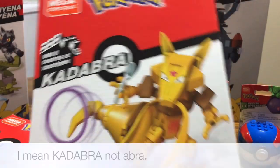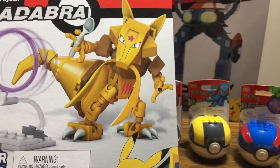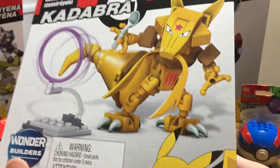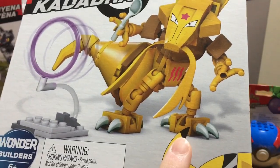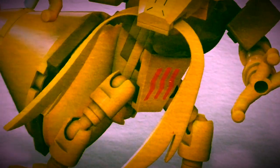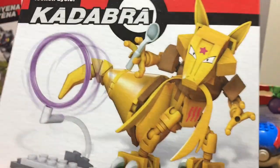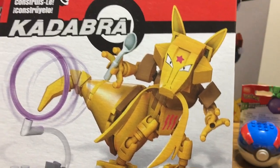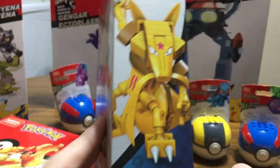And now here we have Abra — well, one of his evolved forms, so the little guy from Series 11 Pokéballs has a big brother now. This guy is looking really cool. I like the legs and the feet — it's good they included the big feet. I love his mustache, that is a long mustache. I also love the ear pieces and that he's holding his little spoon — actually the first spoon released in the Mega Construct Pokémon line, so this is a momentous occasion! He's also got a little power-up attack. There he is on the side looking really cool, and on the back it shows other sets you can collect.